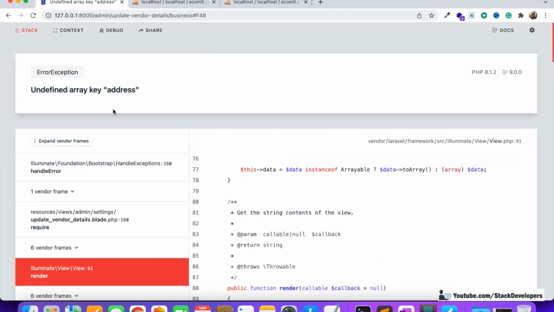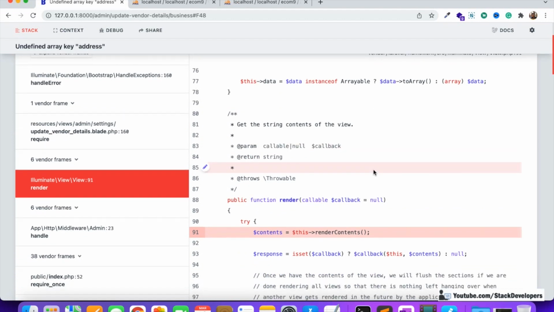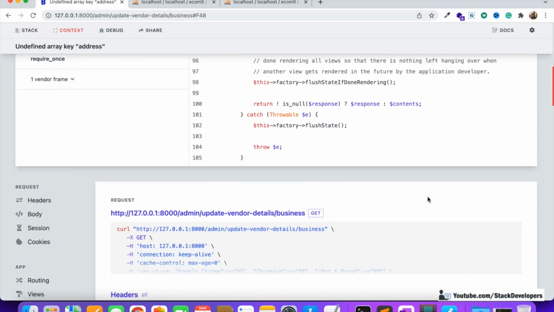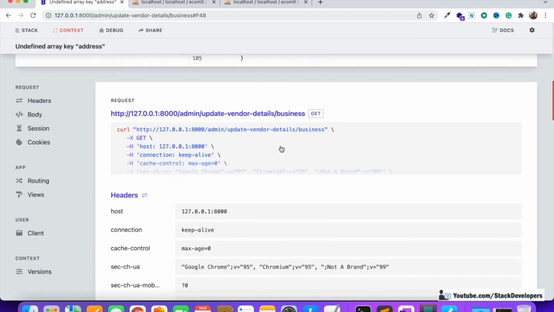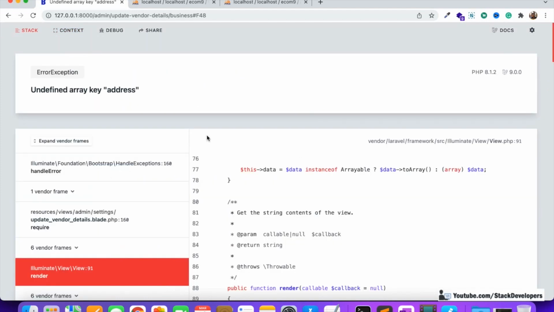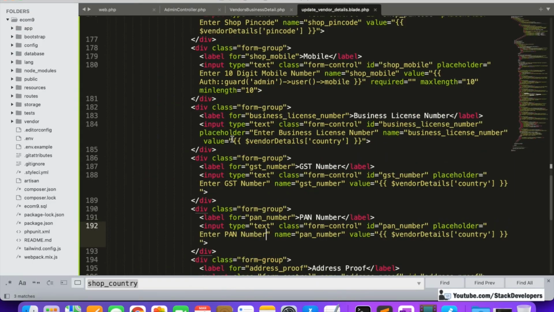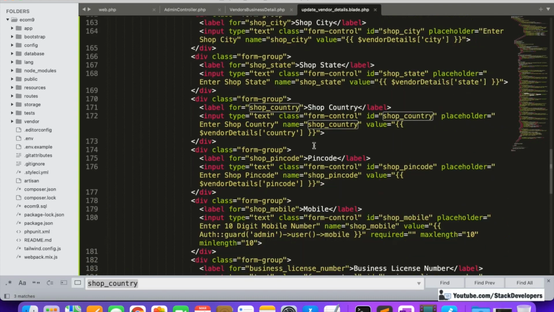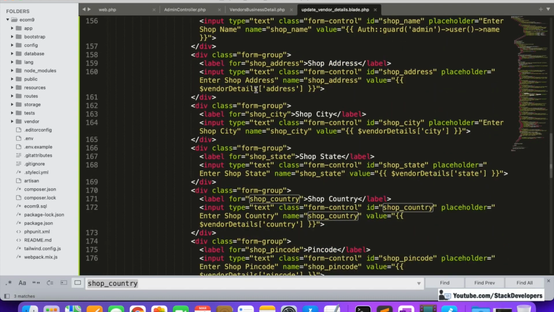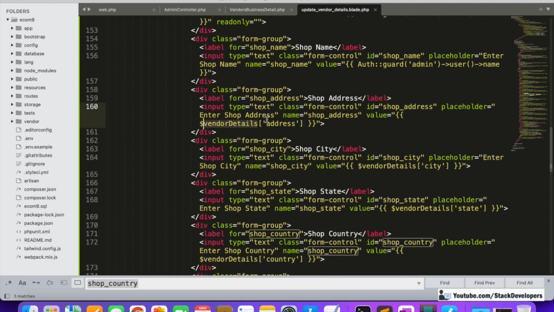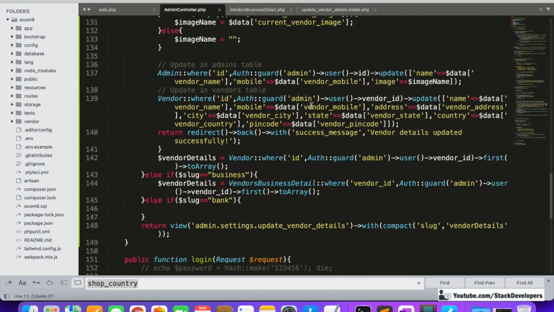Let us check: undefined array key address. We are going to check what the issue is. Update vendor details, line 160. So we are not able to get the details from the vendor details table.